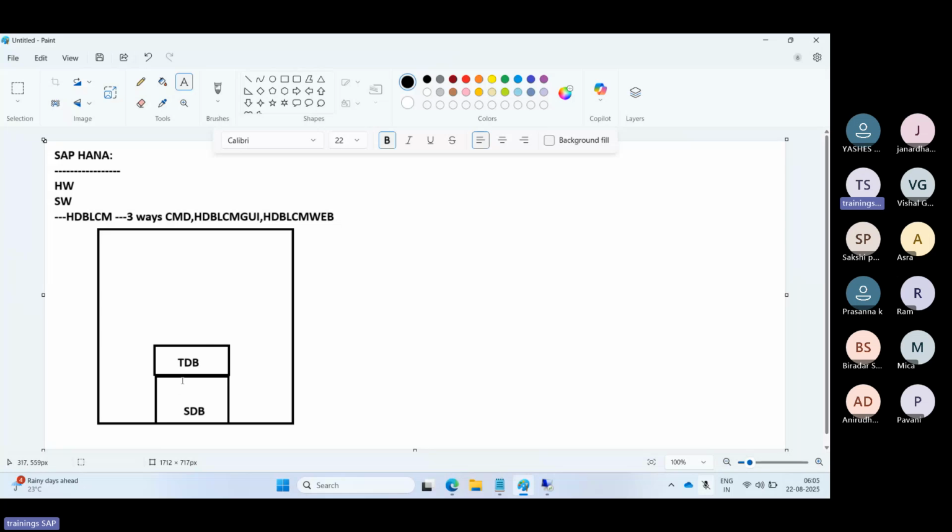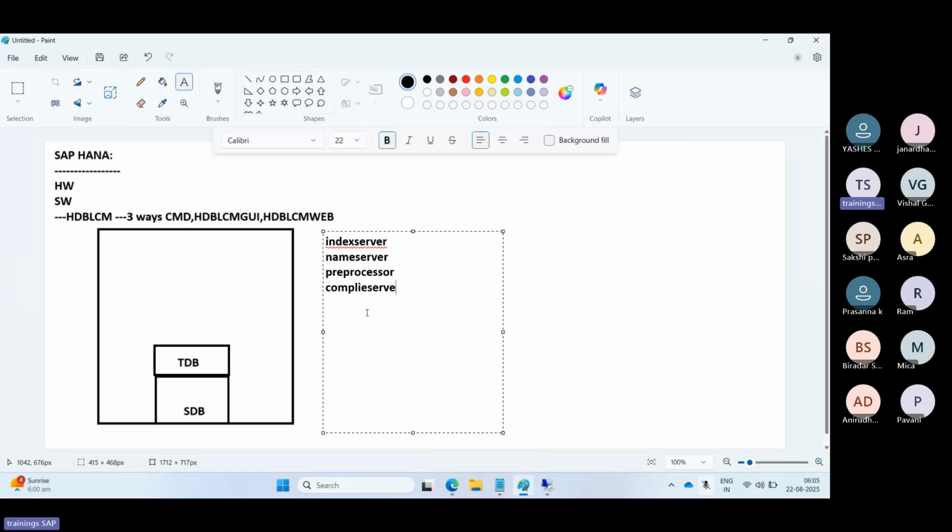Sir, you said that during the installation we will get some family members, right? Yes. So we have some family members we get during the installation time. One is the index server, the second one is the name server, the third one is the preprocessor, the fourth one is the compile server.